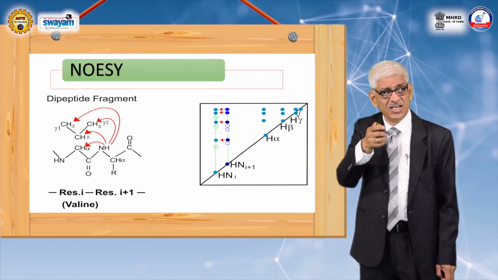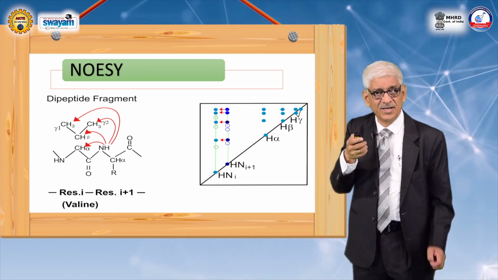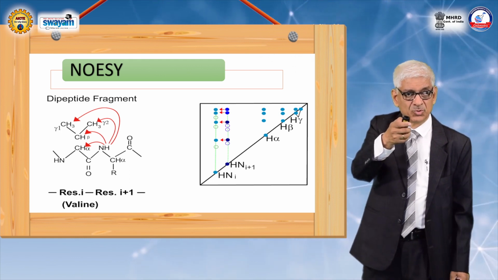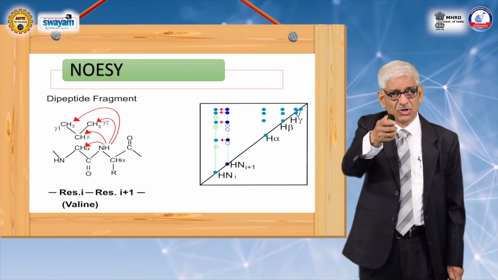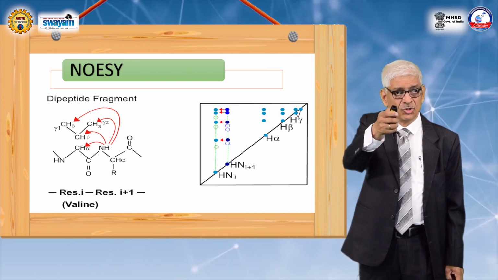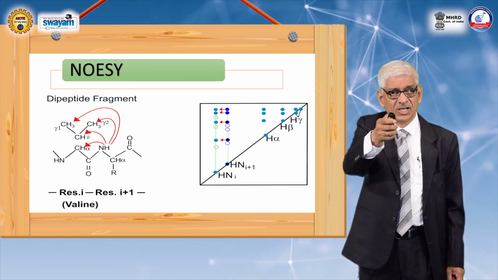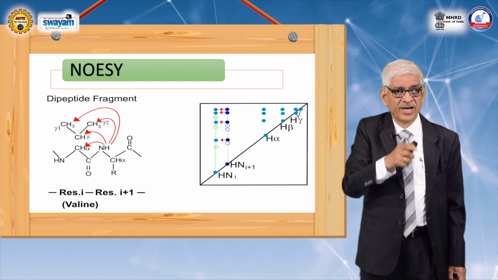So first of all you see to its own residue, to its own H alpha, H beta and things like that, but I will also see from HN i plus 1. Now we look at the HN i plus 1. HN i plus 1, this is the blue peak on the diagonal. The blue peak on the diagonal is showing you a blue peak which is to the H alpha of the ith residue, and it is also showing you the H beta and the H gammas of the ith residue.